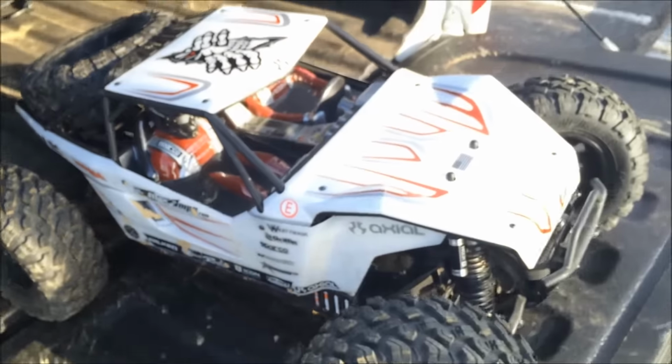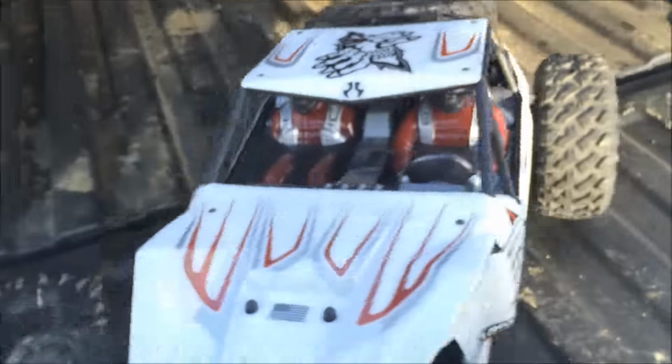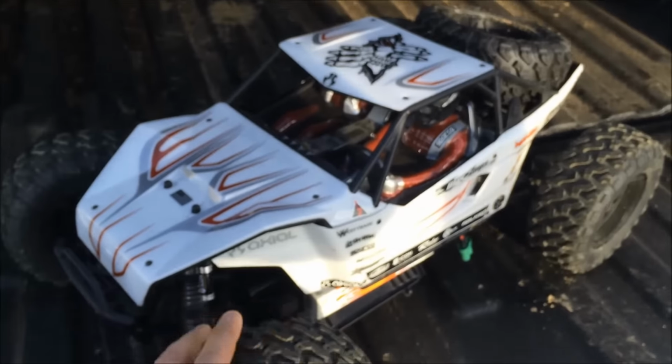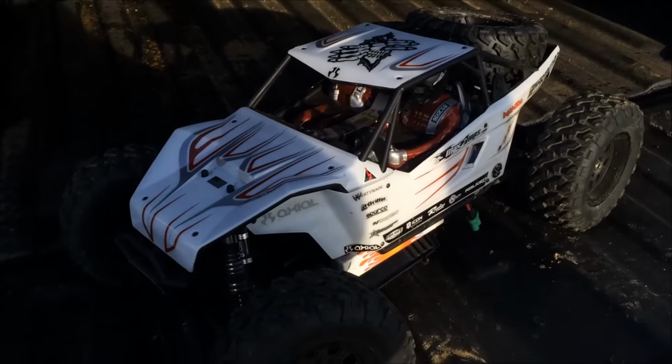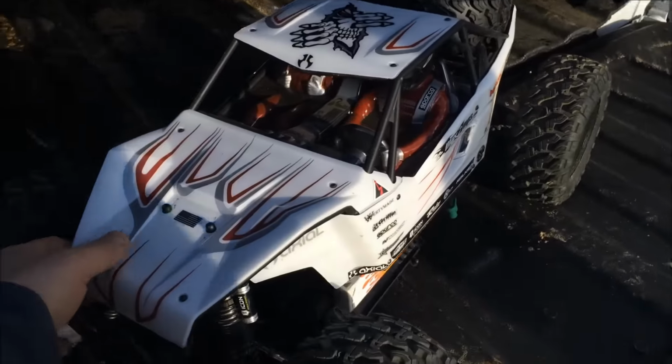Well, this is my custom Axial Yeti XL paint job that I did myself. I think it came out pretty good. I really haven't bashed this truck too much, so I'm hoping I can run a pack through it.